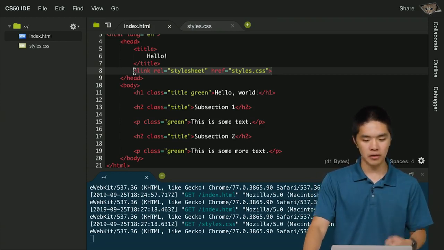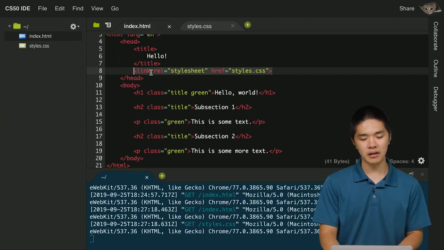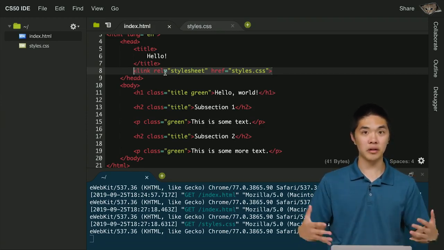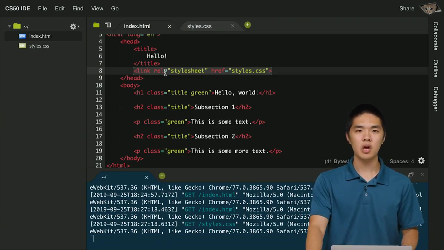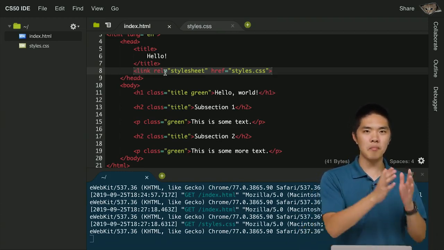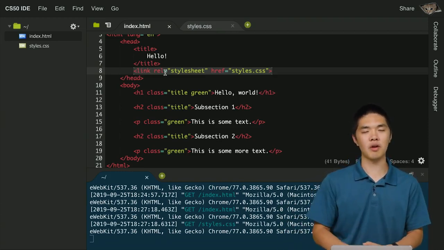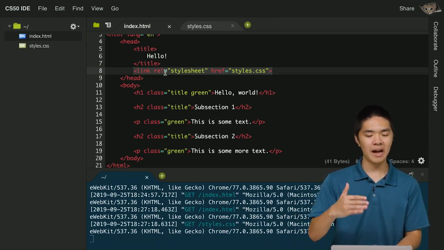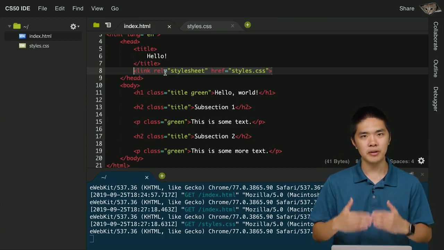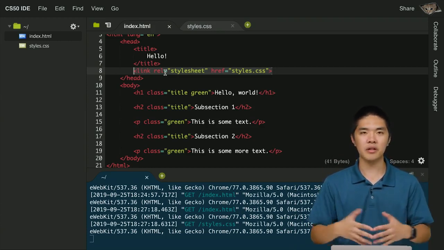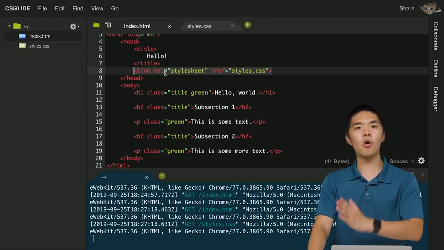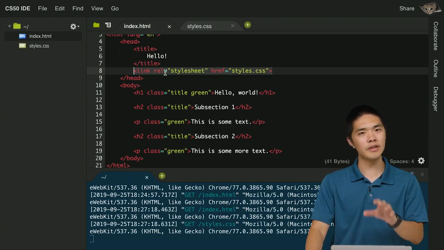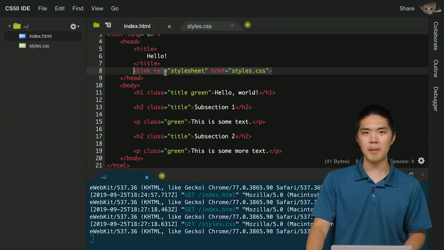And conversely, right now, inside of index.html, we're including a single CSS file, styles.css, but you could easily imagine that if we had multiple different CSS files that were describing styles for different parts of a much larger web page, we could include, by linking, multiple different CSS files here inside of the same HTML page to apply a whole variety of different styles to all of the elements that show up in this web page.